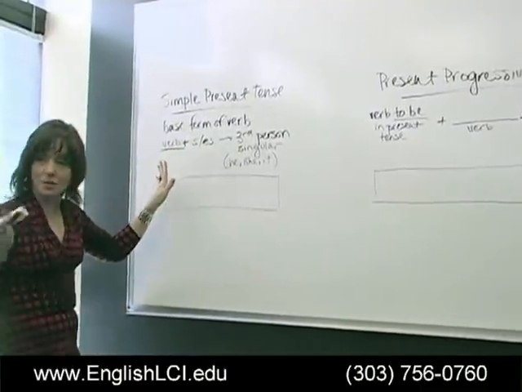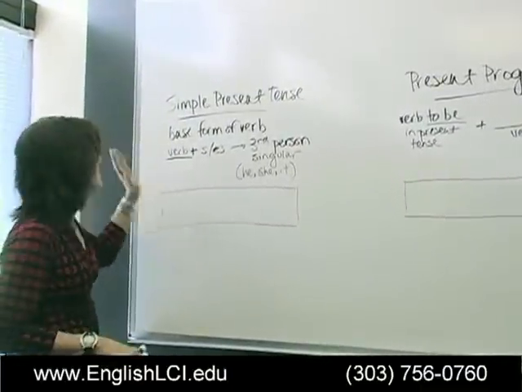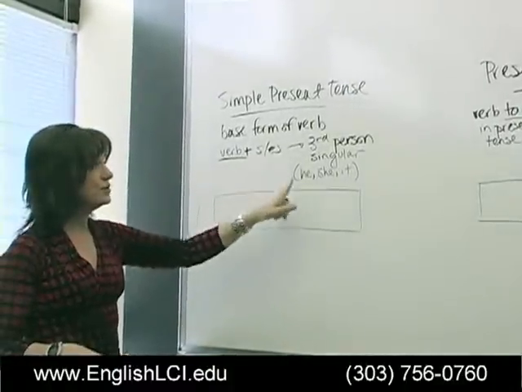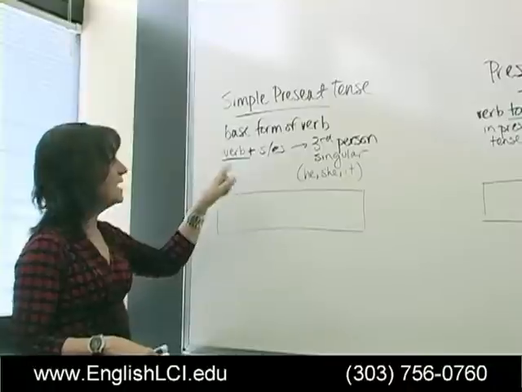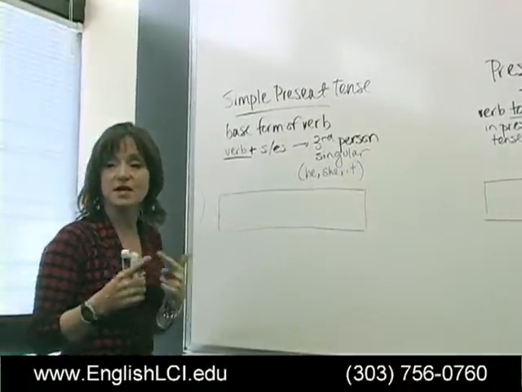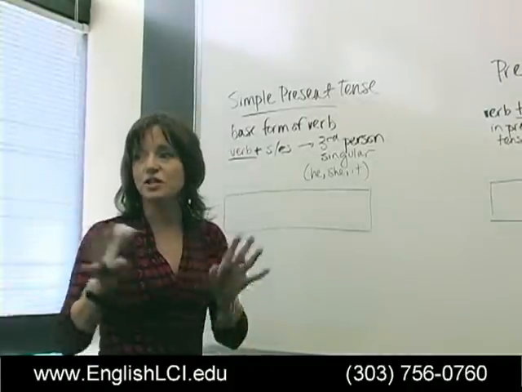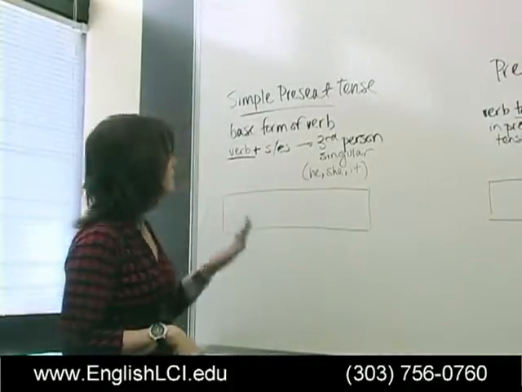Simple present tense, quick review. I know you all know this. Base form of the verb, with the exception of the third person singular, which is he, she, or it, adds an S or an ES. The S or the ES depends on spelling, doesn't change the meaning, can sometimes change the pronunciation. You remember we went over this yesterday.